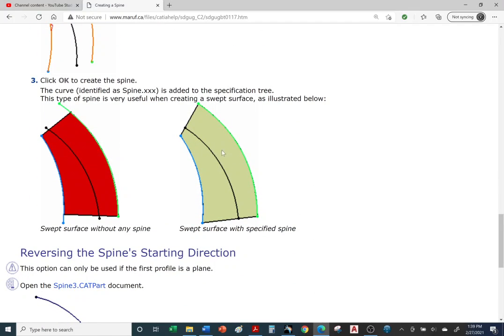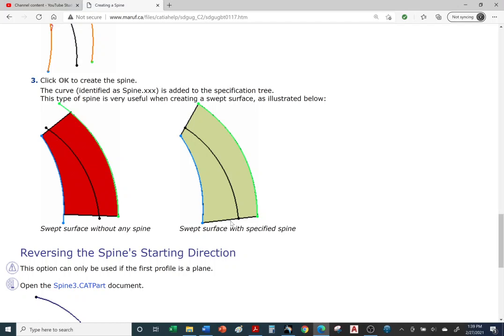Okay, so once again, here's an example of a surface which is being swept to generate the surface. So we will be looking at this in our next class session. When we generate surfaces, we'll be creating a surface, sweeping a surface using those guides to sweep it. And then we're going to use our spine as our backbone, right, to help guide the surface along. Sometimes the surface starts going off in different directions and you kind of need that spine to guide it along. Or sometimes CATIA refuses to generate the surface without a spine.